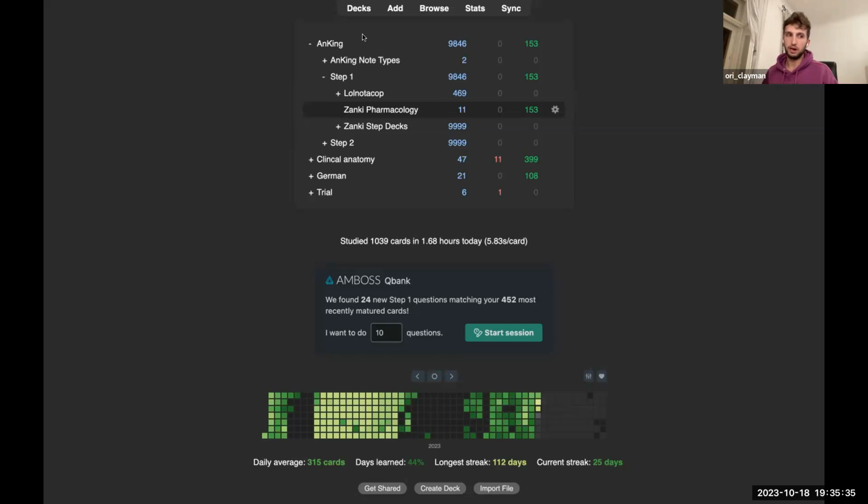You can, by the way, there's a whole library of different add-ons. I just like to keep it simple, so I've used not that many. What the Amboss add-on is, how it works, how to make the QBank using the Amboss add-on, what Anking is, how to download it, how to suspend and unsuspend specific decks for pharmacology and microbiology. We went over tools for first year, for second year, third year, and fourth year. And I think that's it. I'll be glad to answer any questions. If anyone had a difficulty understanding a specific mechanism or so on, I'd be glad to answer now.